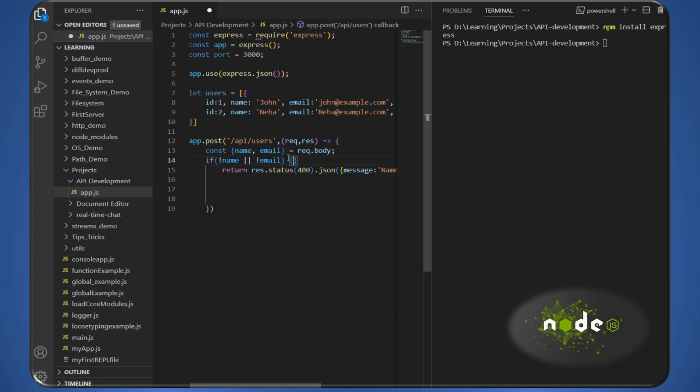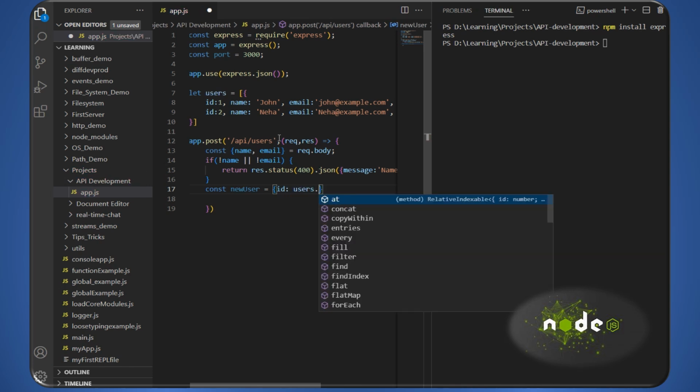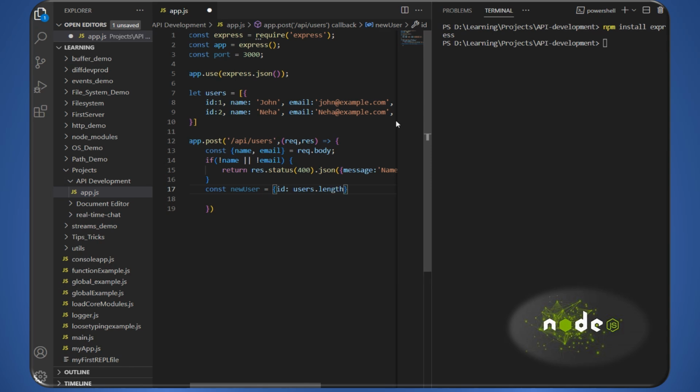Then I'll do const newUser equal to an object with id colon users.length plus 1. That is how we put the user id.